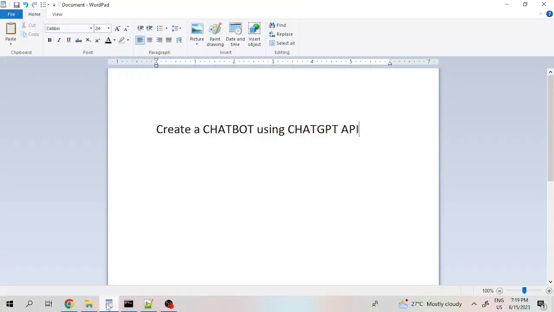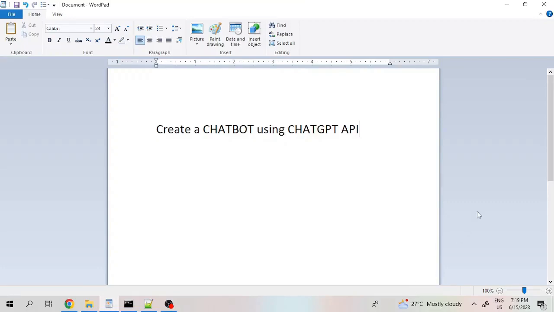Let's learn. So today friends, we are going to discuss how to create your own chatbot using ChatGPT API within 10 minutes or even less than that. So here I'm going to use NodeJs for my API side, and I will use ReactJs for my UI side, and I will use ChatGPT APIs for interacting with the OpenAI and OpenAI model, and it will give me the response whatever chat I will type in UI.